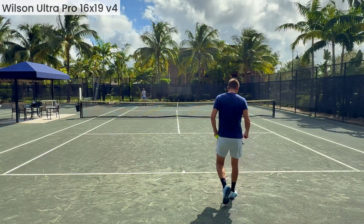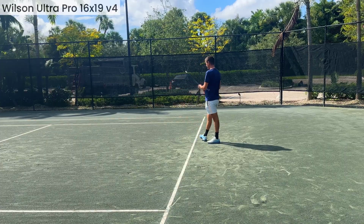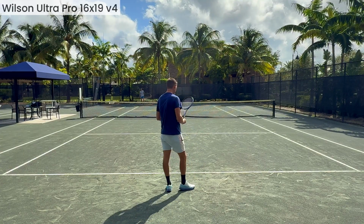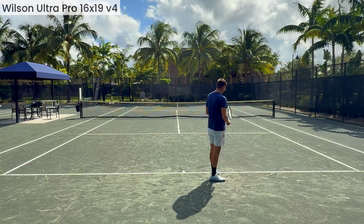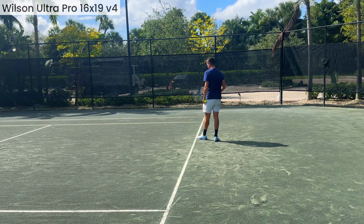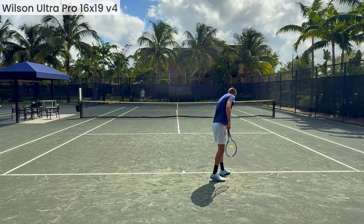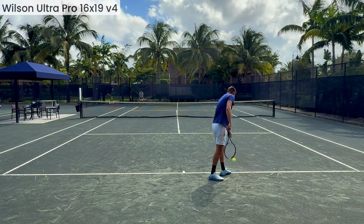So let me describe this racket for you. I'm very happy that it's 305 grams because normally a racket like this is 310, 315 in my experience. So 305 makes this racket maneuverable, and generally a racket with these specifications is more low power, but I would not classify this racket as low power. It's not a power racket, that's true, but I am getting some good heat, and most importantly I'm getting a lot of control from this one as well.